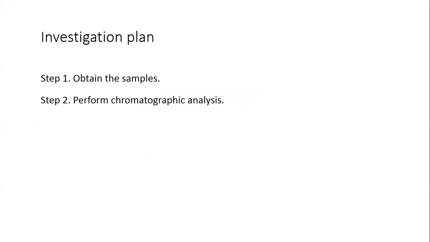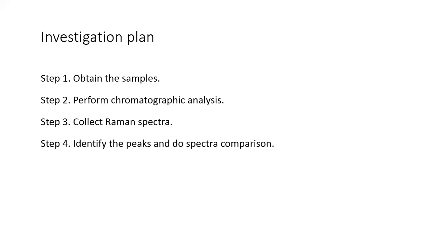Before COVID started, we all had plans, and we had an investigation plan, which consisted of obtaining the samples, performing the chromatography, collecting the spectra, identifying the peaks, and then creating the database website to store the results, which could later maybe be used, if successful, in forensic science labs in Canada.